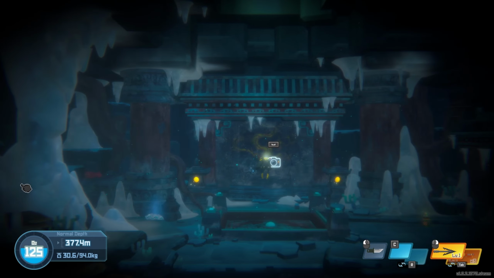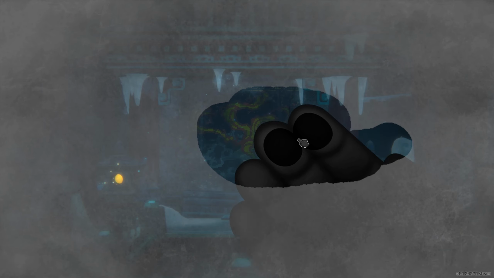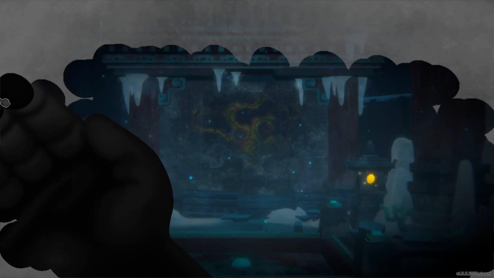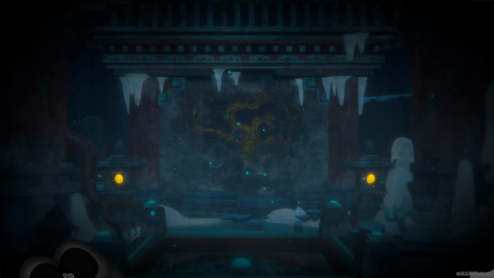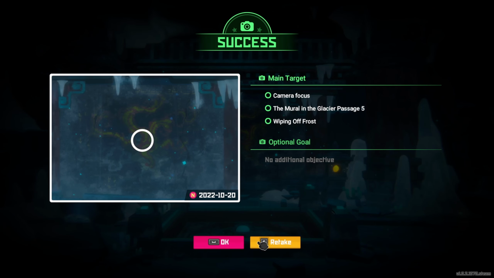Well, I'll take a picture while we wait for him to come back out. It's cold here and the lens has collected frost. I need to clean the lens first. Push the right button to defrost. Oh my goodness. That's great. Nice. I don't know if I need to do the whole thing. Probably not, but I did. The mural in the... There we go. We got it.